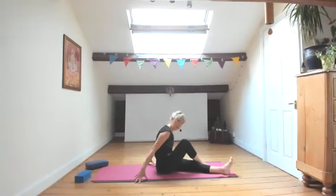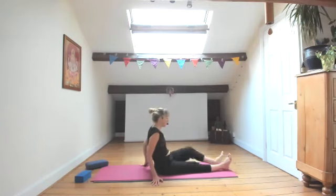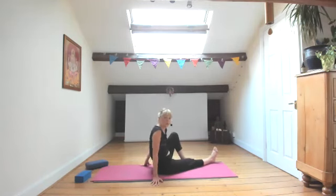Just enough activation, so not overworking, just enough. So you can feel that lift through the spine, you can feel that stability through the pelvis, and you can feel that work in the right outer hip, the right leg. Good. Breathe in, breathe out, releasing. Take the hands down, release the legs. Change sides. So bring your right foot to the left.